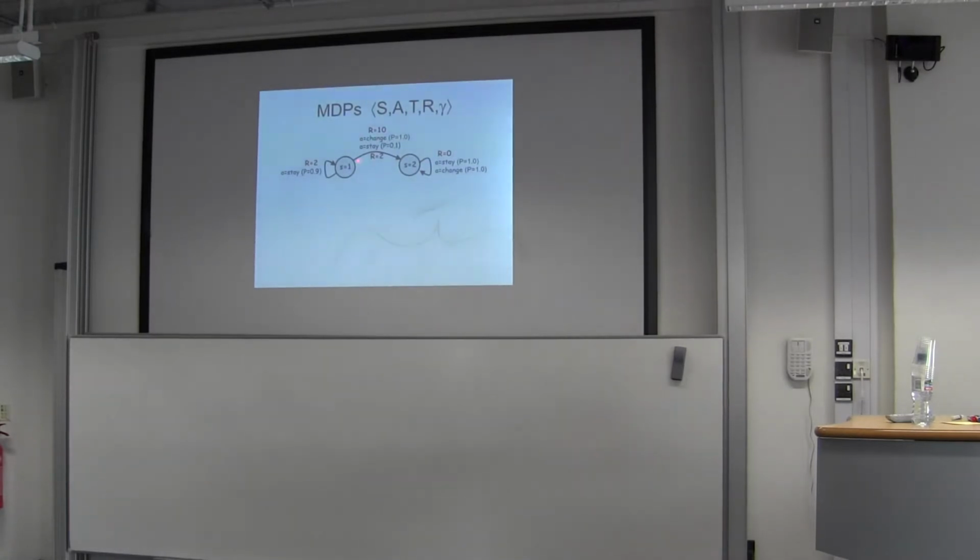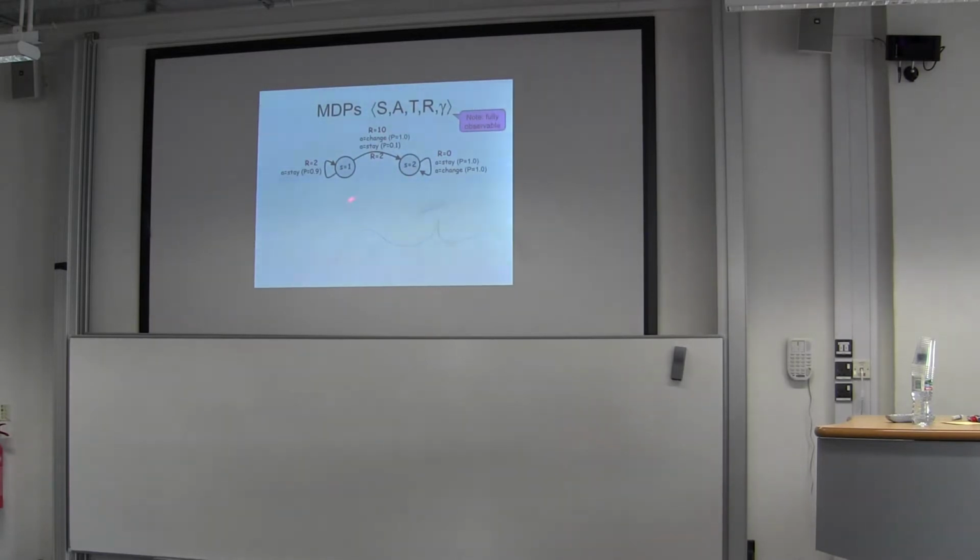Okay, so here's this very simple MDP. This is the same one that I showed earlier, but this time in a finite state automaton view, or probabilistic state automaton view. We've got two states, S1 and S2. I can take an action staying with some probability. I stay in the state, and with some probability I move to state 2. And I have different rewards that I can get for taking different actions in different states.